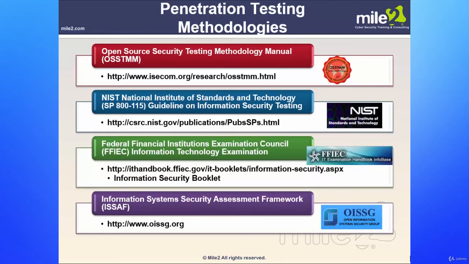Again, check it out. There are a couple hundred pages there, so unless you really like reading, you can cover it all. But for exam purposes, just browse through and get a general idea of what it is and what it's able to do. The Information System Security Assessment Framework, ISSAF, is by the Open Information System Security Group. You can check that out at the oissg.org website.